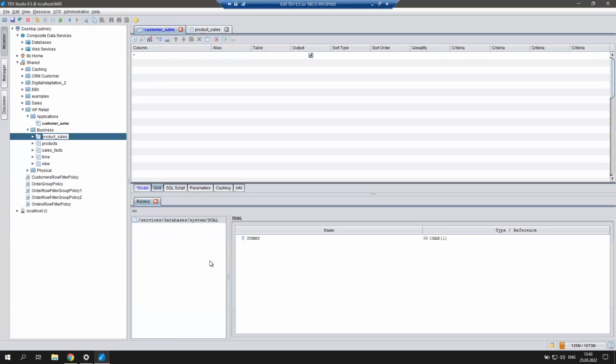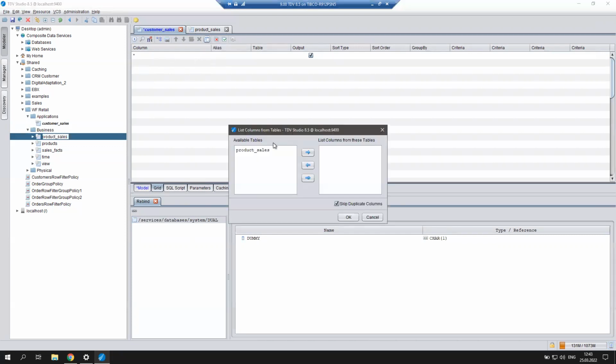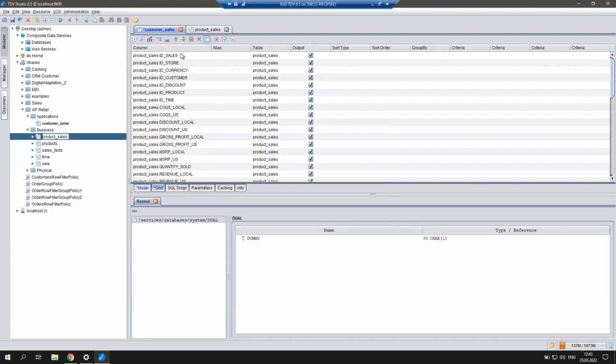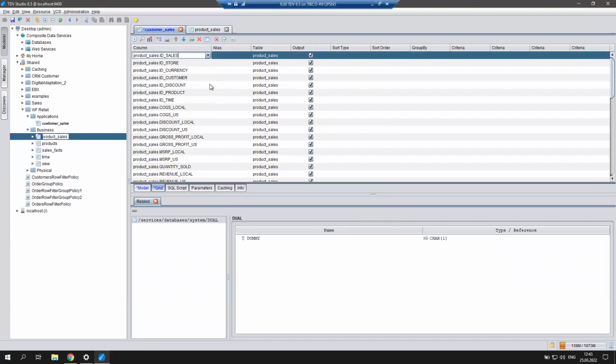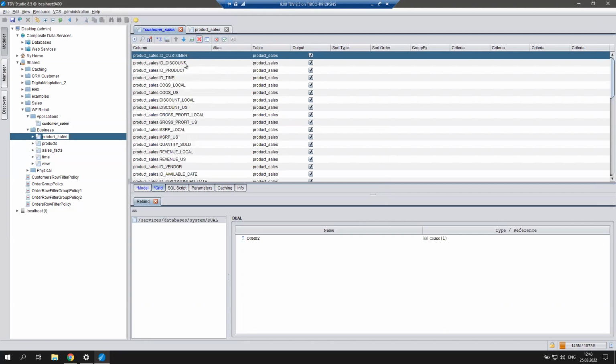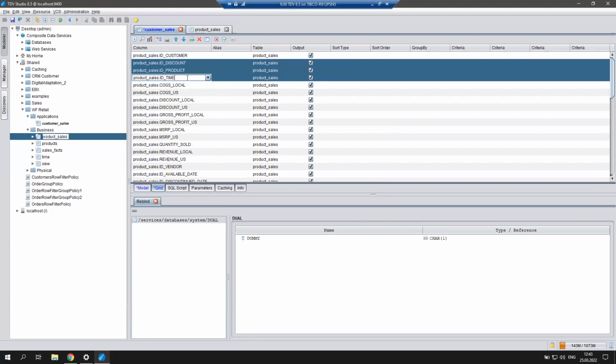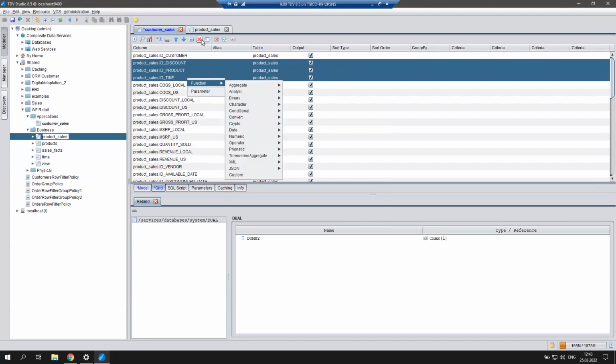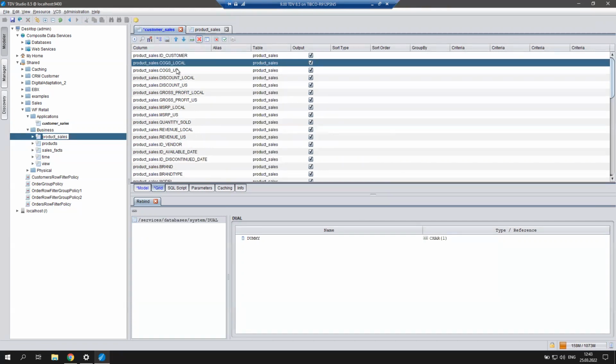So I'll go to the grid. Actually, I want to keep a bunch of the elements. So we're going to go for the grid and pick all the columns. So I don't want to keep all of them. So we're going to remove a bunch of them. I'm going to keep the customer ID in there. So I'm going to remove those. I'm going to go for those and get rid of those. I'm going to keep my measures.